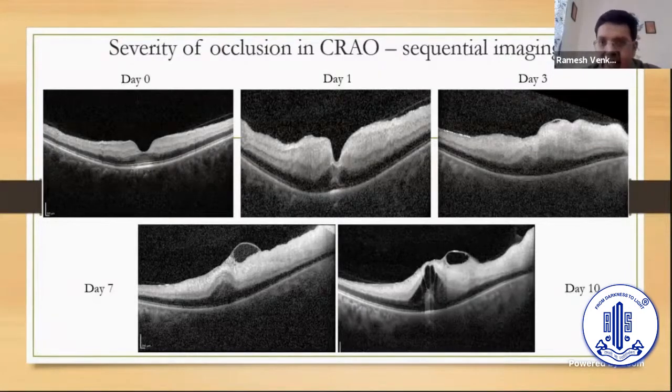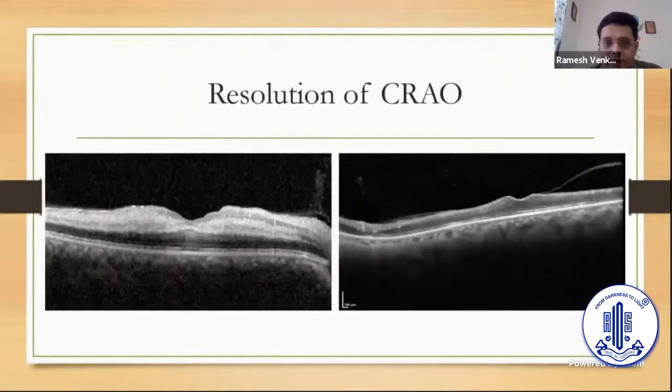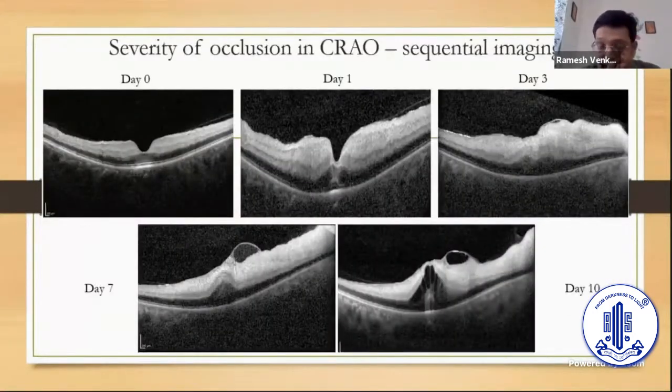But unfortunately, the next day we called them and did the OCT, and you could see that the retinal thickening, the opacification, and the parallelism all were deteriorating, and we knew now that the patient is progressing. So this is on day 3, where you can see a slight ILM detachment which is developing with the inner retinal opacification. On day 7, there is a full-blown ILM detachment. And at day 10, this patient has developed cystoid macular edema with a neurosensory detachment and is worsening. So what we wanted to show with this case is the sequential changes which can happen in a patient with CRAO when you do an OCT at regular intervals.